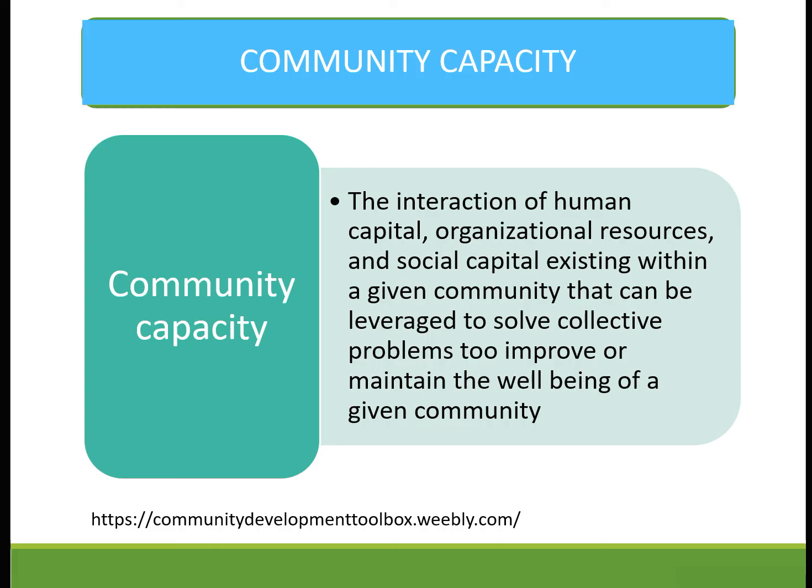So, what is community capacity? Capacity describes processes and activities that maximize individual and community potential. So it's looking at the human capital, human resources, the organizational resources, and social capital within a community in order to solve collective problems and to improve or maintain the well being of a community.